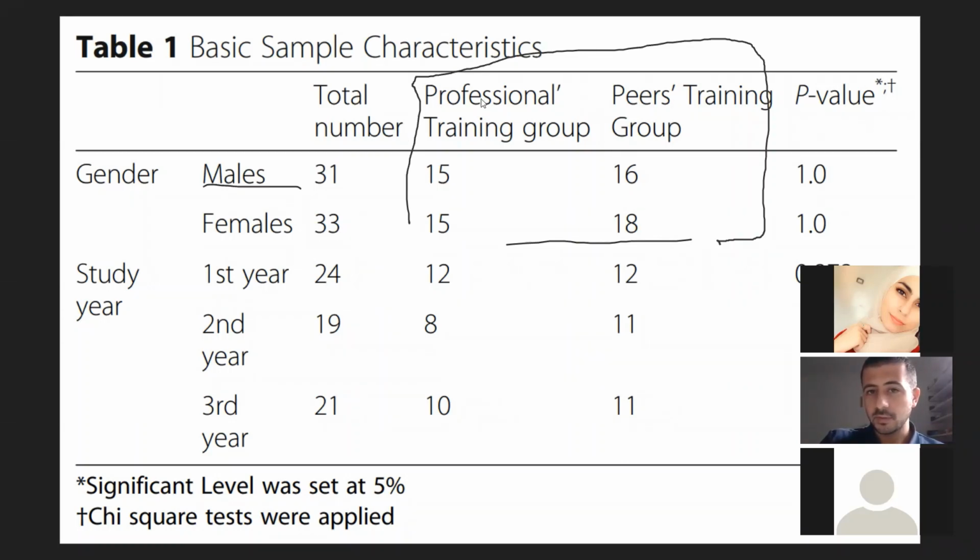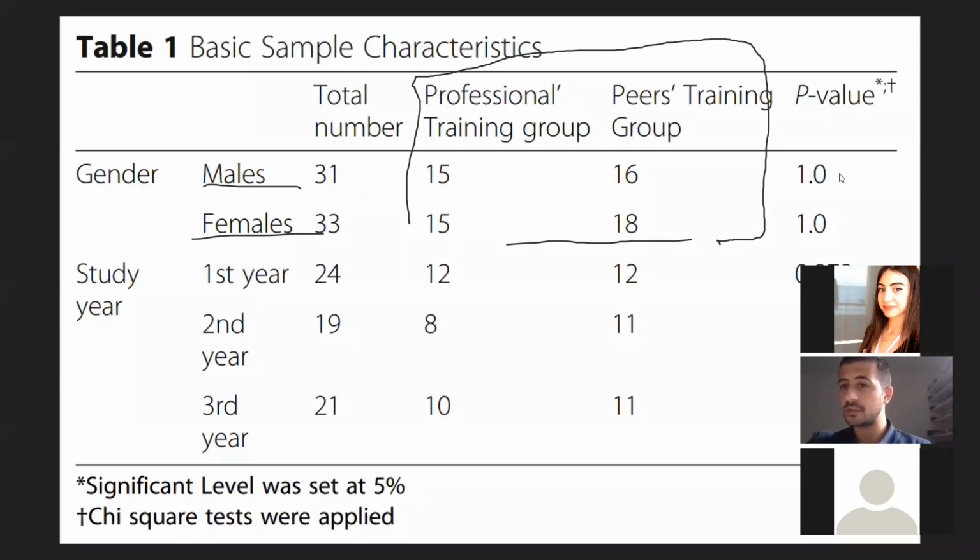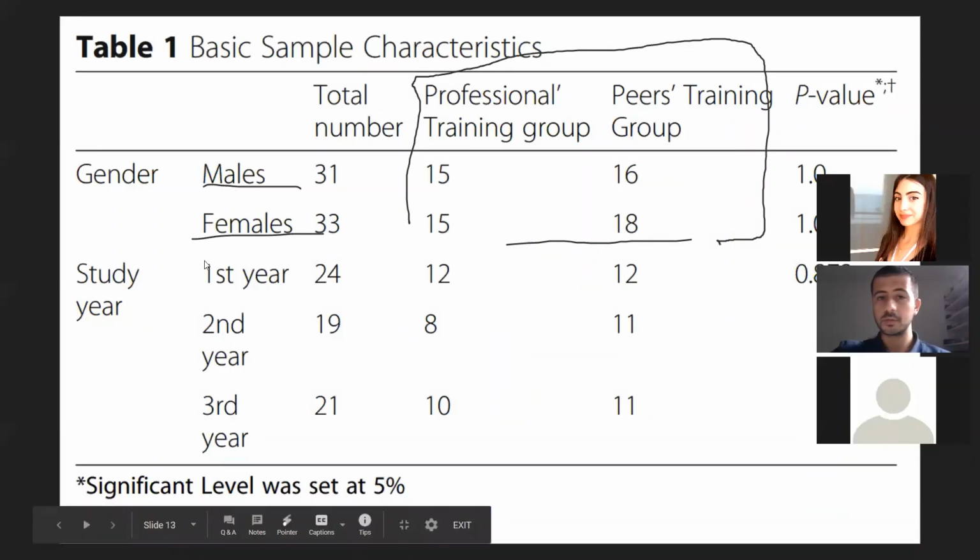The 2 by 2 table starts from here. We have 2 options and 2 options. Sorry, Nawara, I'm not hearing you very well. I was just pointing at the 2 and 2 table. Exactly. So we have them and we have the p-value. We are not discussing this column now, but we will discuss it. So now we know that we have p-values to compare those groups.